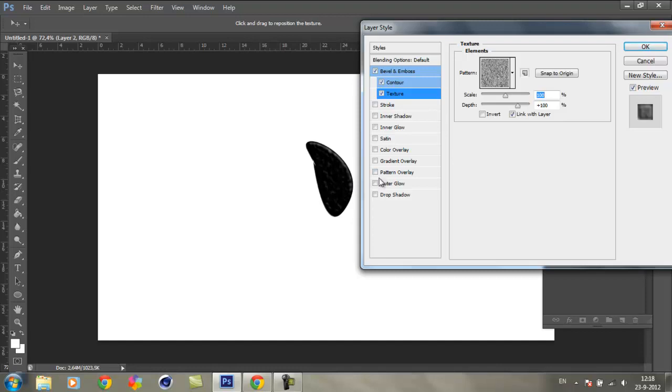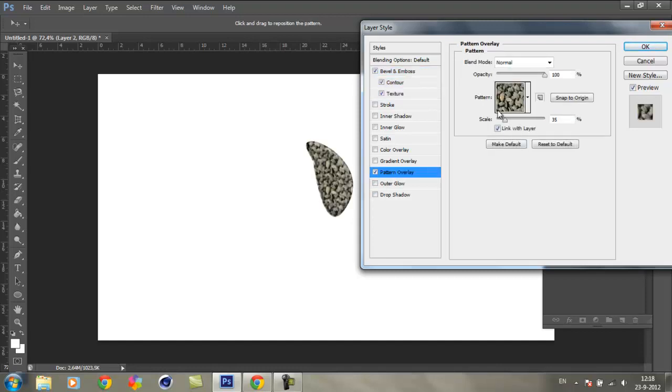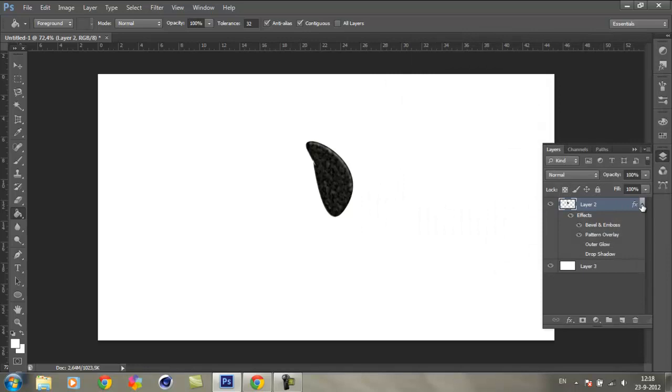When you want to change the color, you can do it like this, lower down the opacity, and you see this looks way better. So you just press OK, and I guess that was it. When you want to change something, you can go here, you can get the effects away, and then you see your original thing. When you click on it, you can see everything. And I guess that was the blending options tutorial.